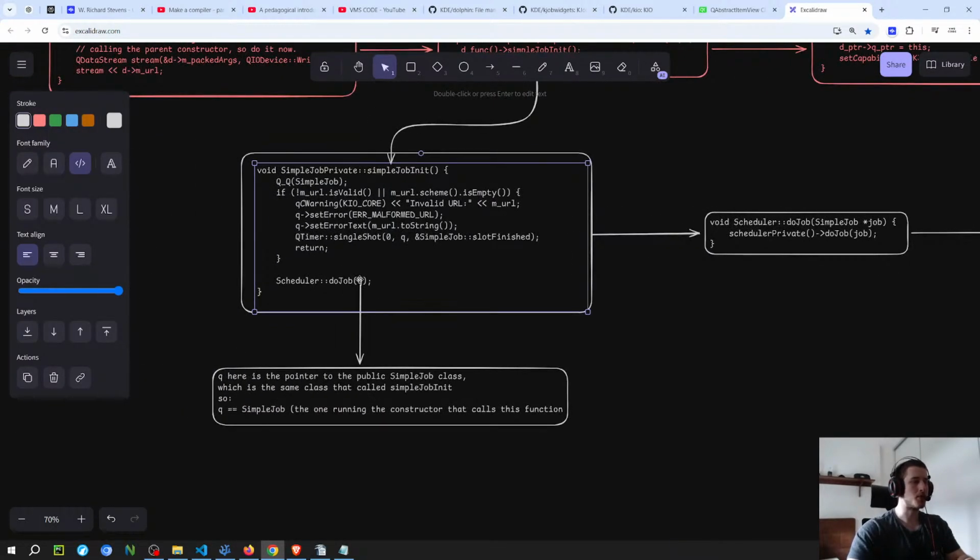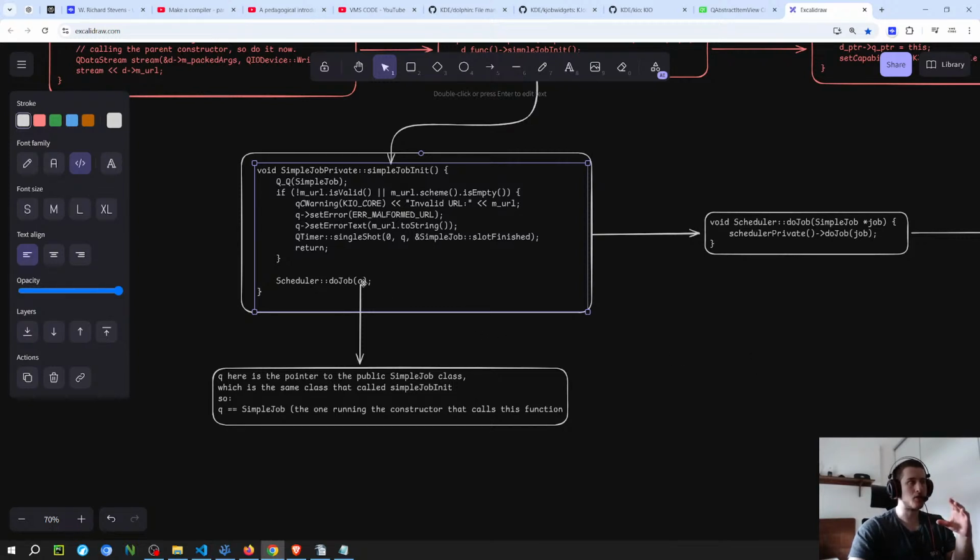But according to GPT, and I think GPT is correct about this, the queue is just a way that, because KIO uses Qt, and these classes are inheriting from QObject, I think, which is the base class of Qt, they created something that allows you to access the instance of the class through a pointer, which is called pointer to implementation in C++. It's a pattern. And the way that you can access it is through this queue here.